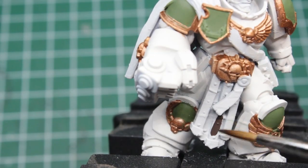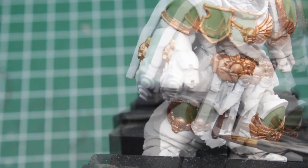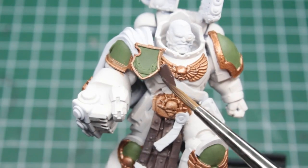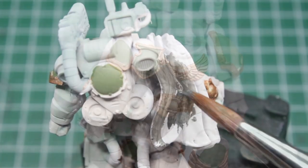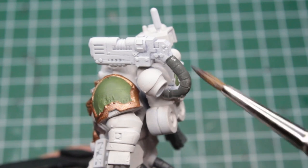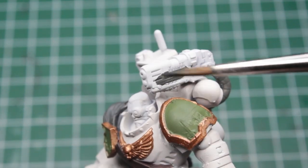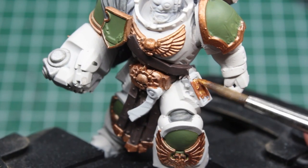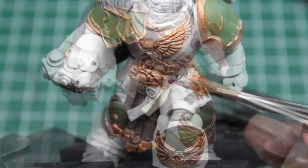Countering all of the brightness that's going on with this mini so far, we take a dark brown for his leather Baltea and his other belts, as well as a dark grey for his cloak. We also want to use this grey to paint the cables and the casing of his shoulder-mounted plasma gun. With the knuckles of his power fist taken care of, it's only really the details that are left, like the purity seal on his Baltea, and his face of course.